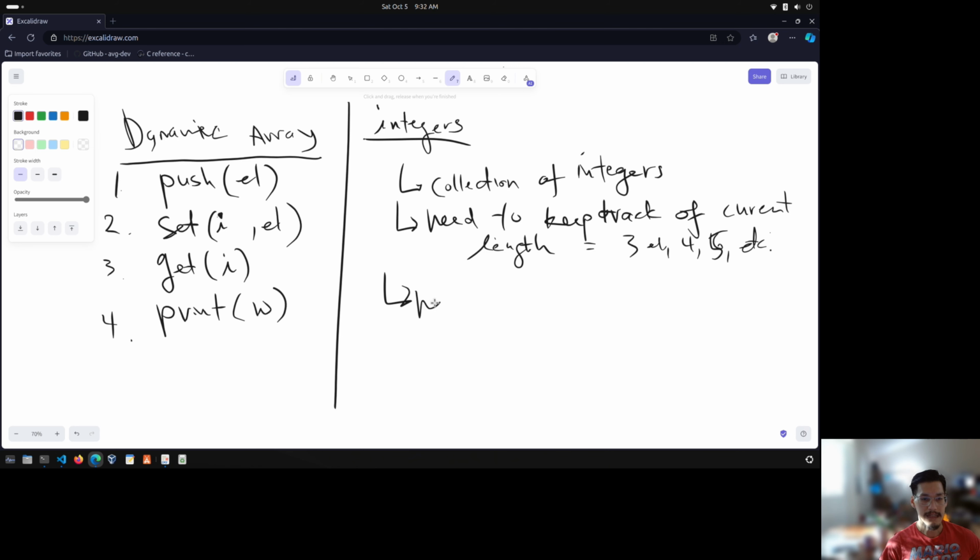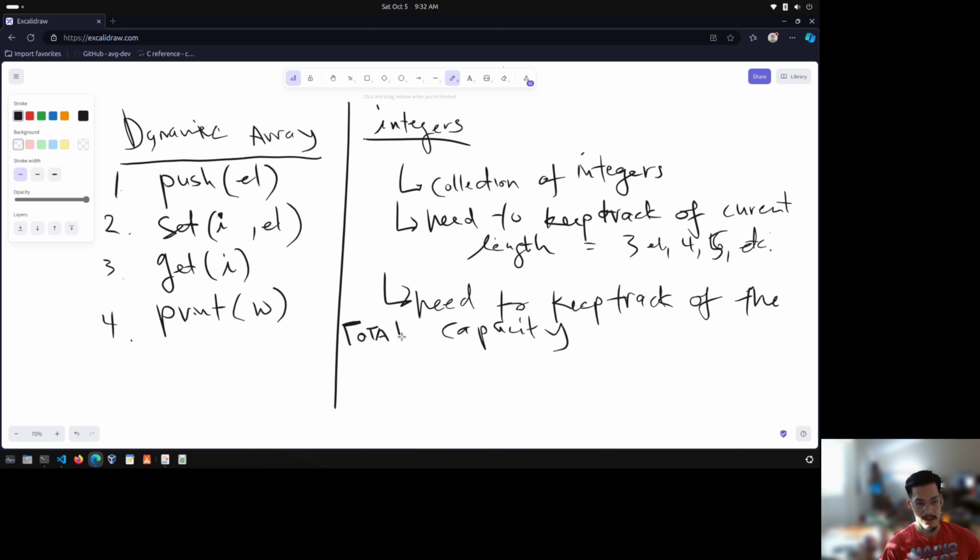Lastly, we need to keep track of the capacity, basically the total capacity of what we can store.